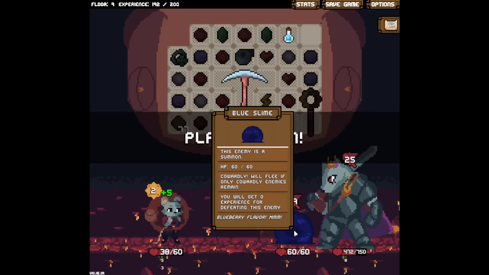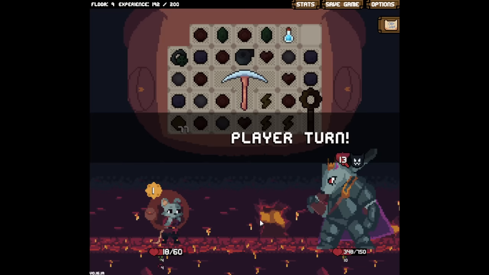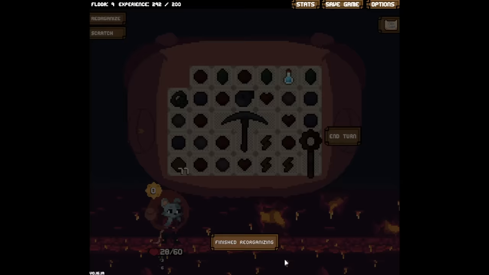Okay, I can take 26. I have the shield. You know what? Wait a minute, do I have enough for assassination? Yeah, I can assassinate next turn, so we're gonna pass here and we win. I don't know why I didn't use the shield. We win. Do I have room for this? I mean, if I get another attack, maybe yes, so might as well pick it up.